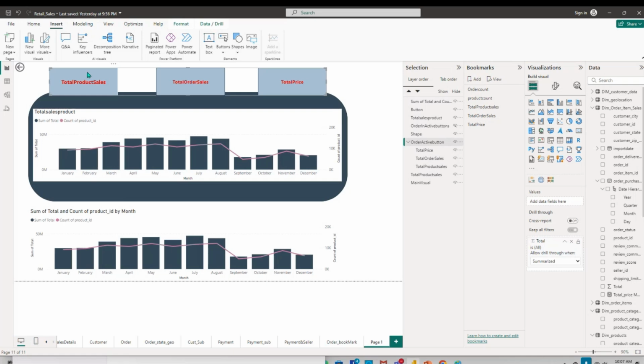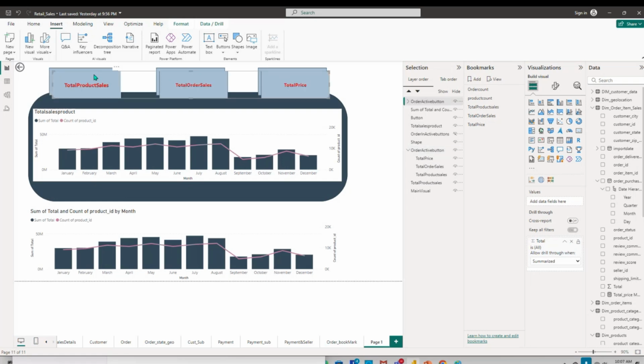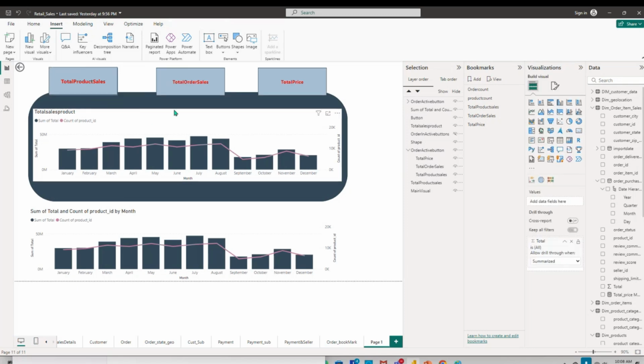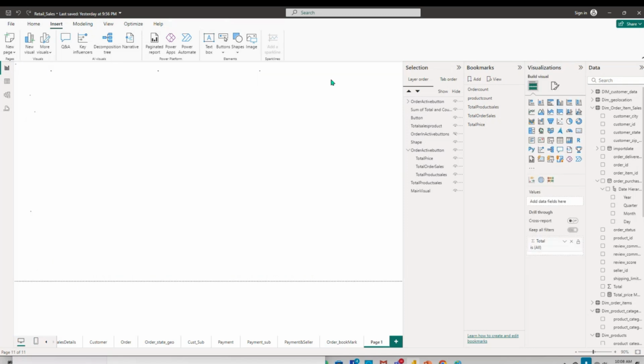Control C and Control V. Okay, so I'm going to add this one, and whatever I have added here, this I have hidden it. One second, because earlier that was not added properly, so that's why I'm just going to undo this.